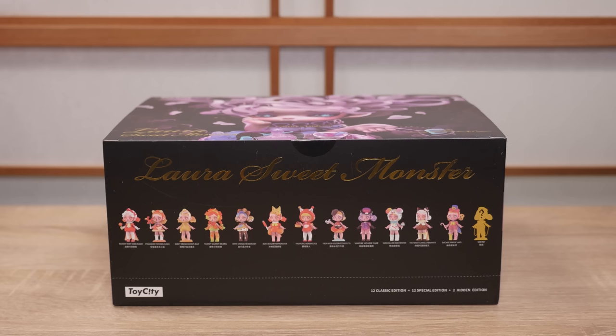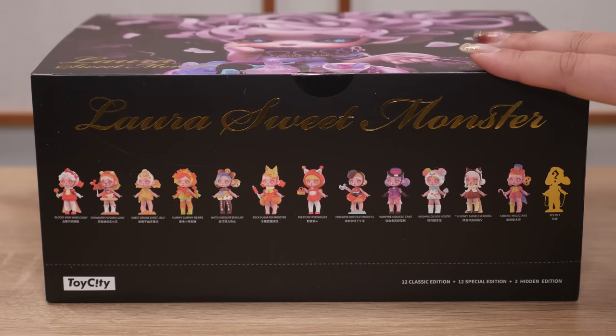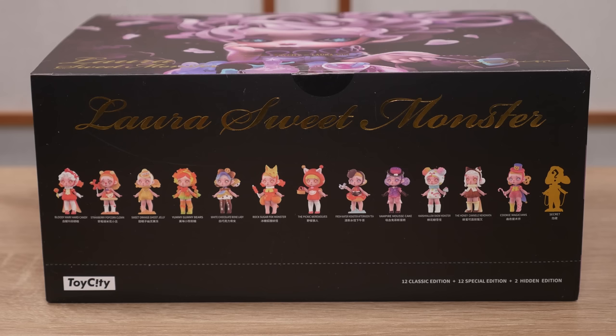A lot of oranges and yellows — you guys may know I like the cooler tones, purples, blacks. I looked on their website, and it says that one box comes with 12 figures and 12 designs. There are nine daytime designs and three nighttime designs. So I'm hoping we get lucky. We'd love a secret, and I'm hoping some of these orangey ones I get the nighttime version. But we're gonna have to open them and find out.